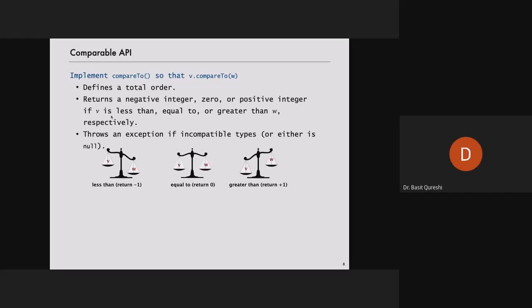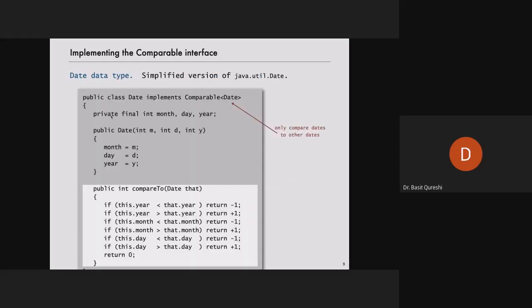And the comparator method is only going to return 3 possible values. It's either -1 or 0 or +1. So if you're writing a program where you have to compare different kinds of data sets, then you have to define your comparator method in this way, so that it returns these 3 values. When this is clear, let's look at another example, which could be slightly different from what we just said.